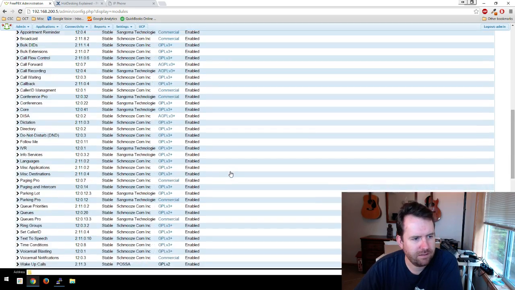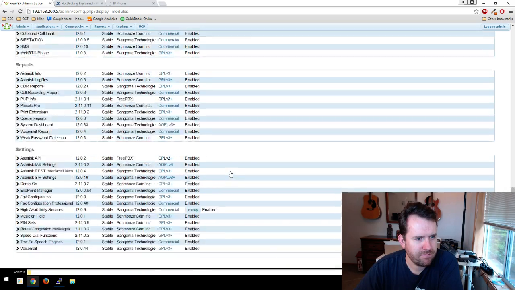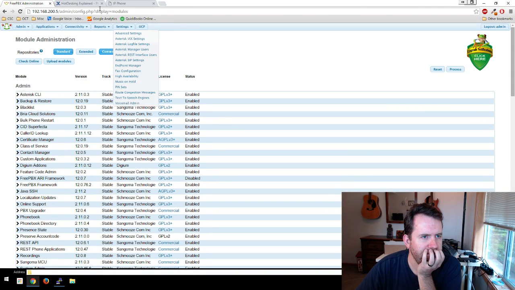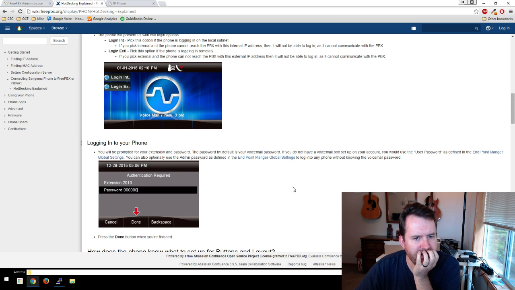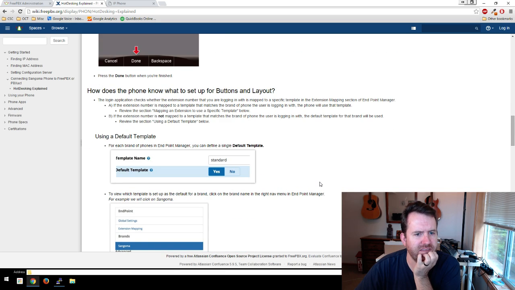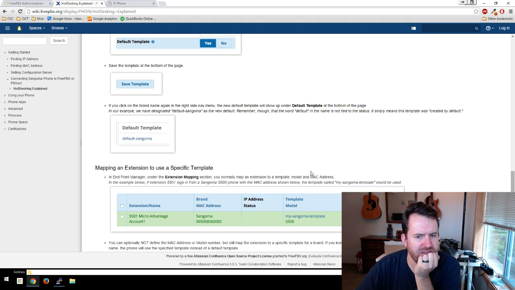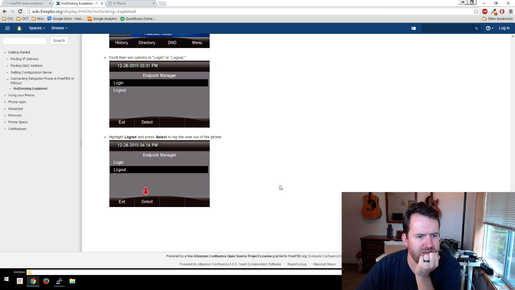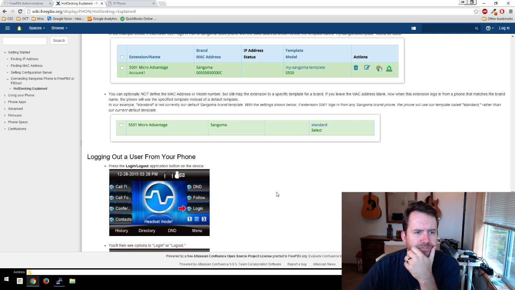Okay, well, let's see if we can... I wonder if there's a way to manually look at the... maybe it's in the template settings? Let's log out of the Endpoint Manager, log into the Endpoint Manager.